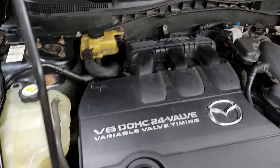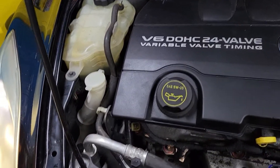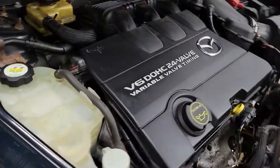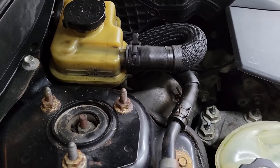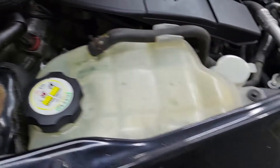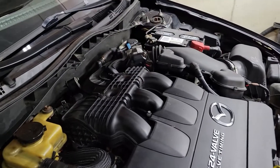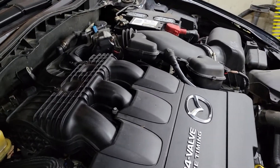All right, she's been running for about half an hour now, been bleeding the coolant system. Really had to rev it up to get the heater core to fill up, but she seems to be purring pretty nicely. Revved it up a bunch of times, everything sounds good. That grindy sound when you first started it up was the power steering pump — had a lot of air in the system, but that seems to be bled out now. The only thing is I couldn't score that gasket, so I put the pipe on just to run it but it's a little loud. I went to three different places and nobody had it.